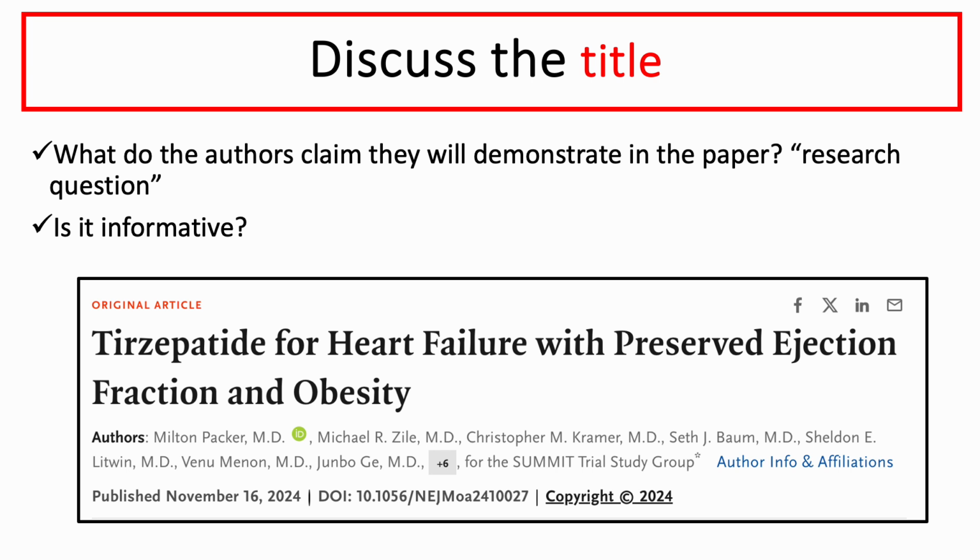But it seems like it has all the important terms, so that if someone wants to search literature, for example, looking into possible medications that can be used for heart failure with preserved ejection fraction in obese patients, the title has all the terms they need to improve the search. So that's good. So yeah, discuss the title and see what people think about it. We're going to talk about the title also at the end of the article, and see if people have a different opinion about the title, and whether they have other suggestions for a better title.